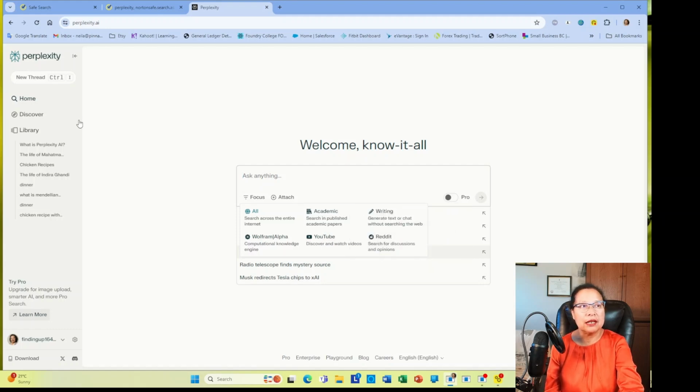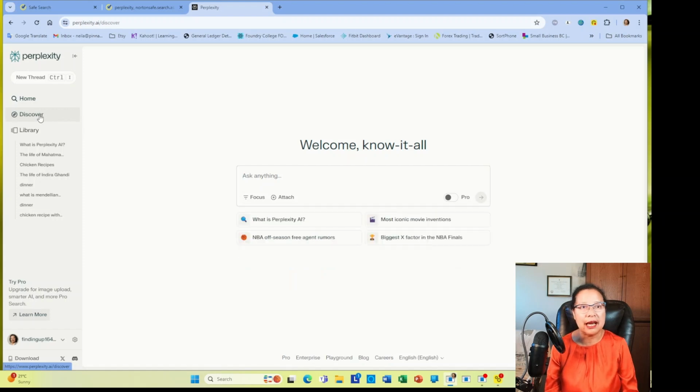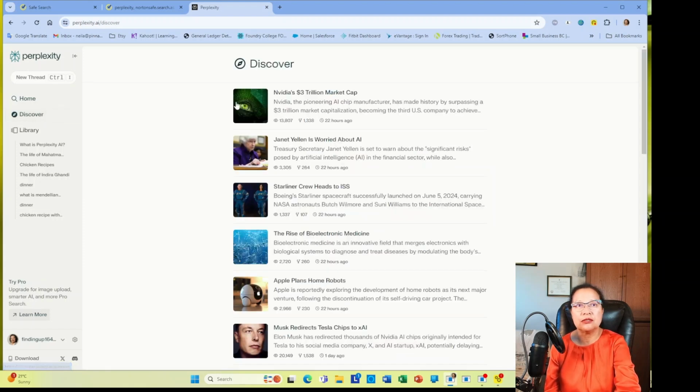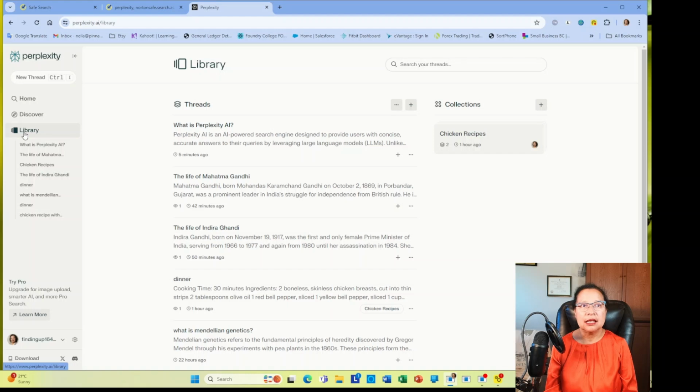Before you even get going, I'm going to show you here the Discover tab. In Discover, there's different articles that you may want to take a look at. This comes pre-programmed for you. And then you have the library where you can go and actually create collections. And you can actually program it in such a way. For me, whenever I type dinner, I get chicken recipe with vegetables. That's what I asked for. And we can create one today for you to see what it looks like, how I did it. So you can do the same thing.